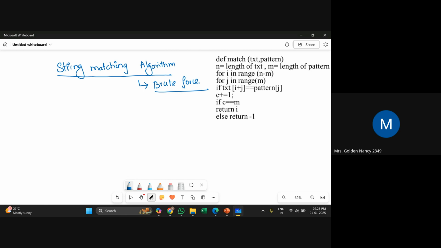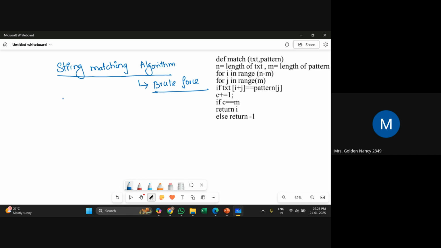It's a straightforward approach to solve a problem. It doesn't pick randomly. It goes and tries all possible solutions in order to find the right solution. So if you know the initial and the goal state, you can easily find the solution for the problem. You don't need any domain knowledge in order to use the brute force technique to solve your problem. So the string matching algorithm is your problem statement.